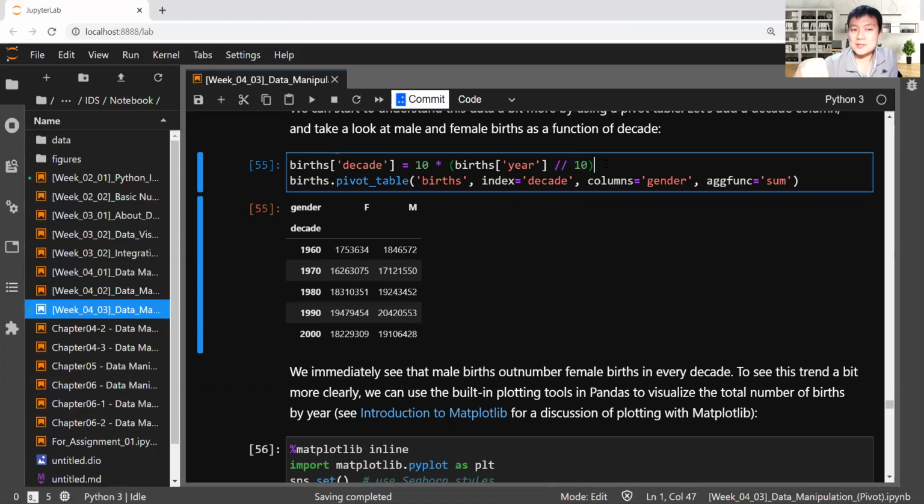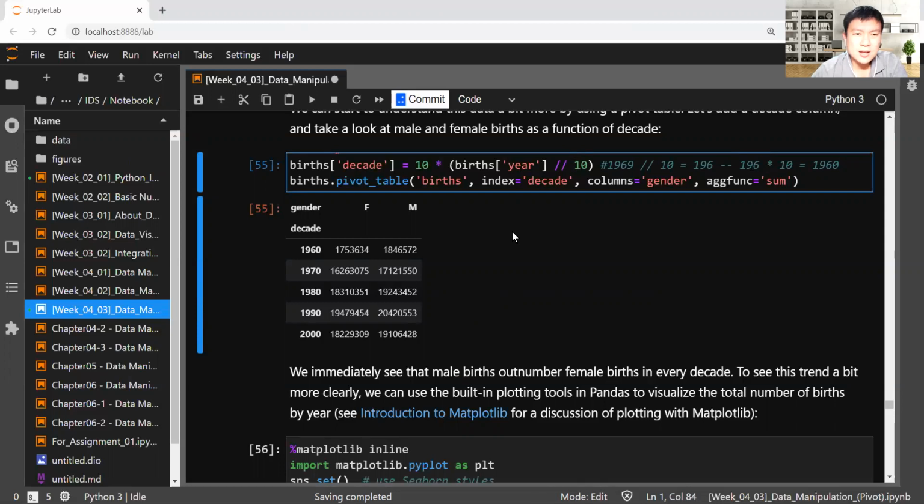Okay? So if it is 1969, divided by 10, what is the result? It's 196.9. Okay, so the 9 will not appear, and then you multiply by 10. Okay, so if you multiply 196 by 10, then it will be 1960.